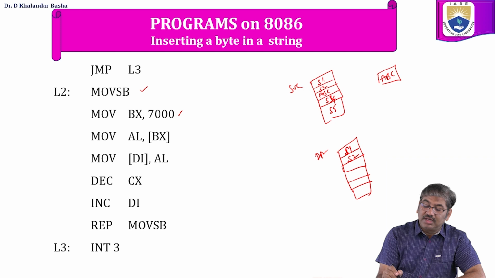If the third data, which is S3, is equivalent to ABC, as these two data are equal, first we will copy the S3 data which is equivalent to ABC. Next, we are going to load the data which is at 7000H. This is 3000, and the source string is at 2000. At 7000H, here we have the new data. The new data will be copied.